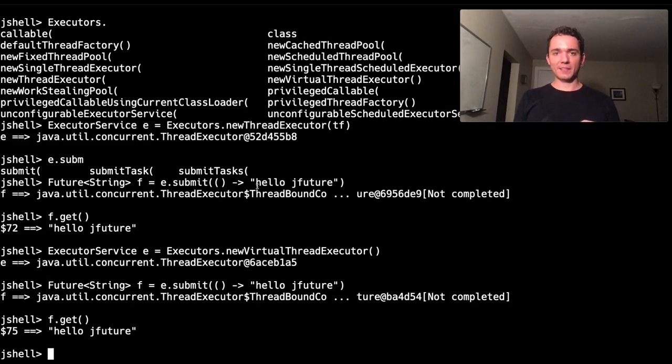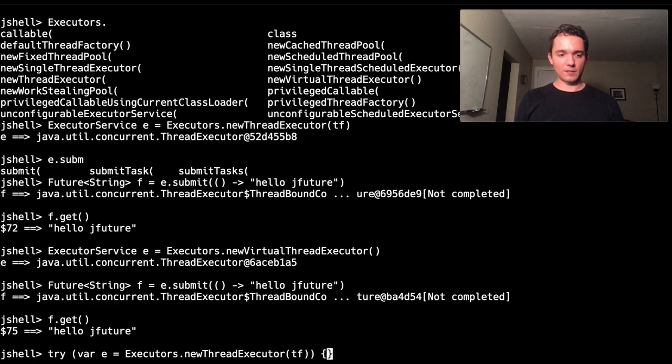Loom actually provided another enhancement to executor services that's very cool. Executor service now extends AutoCloseable. Pretty much all the constructs that represent external resources do that in the JDK now, so this just makes complete sense. The advantage in practice is that we can now use executor services in try-with-resources statements. So relying on our example from before, I can do something like this. I'm going to create a new try-with-resources. Inside, I'm going to create a new executor. Let's say Executors. Let's use the first example here. I'm going to give it my thread factory.